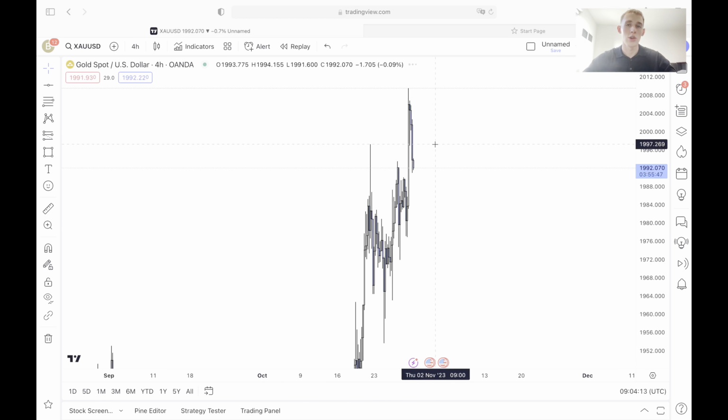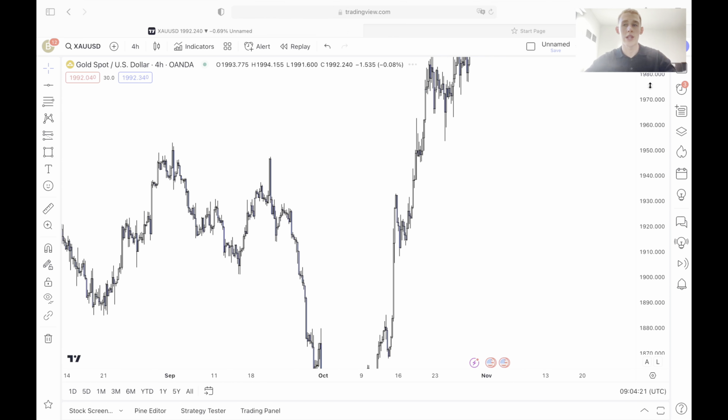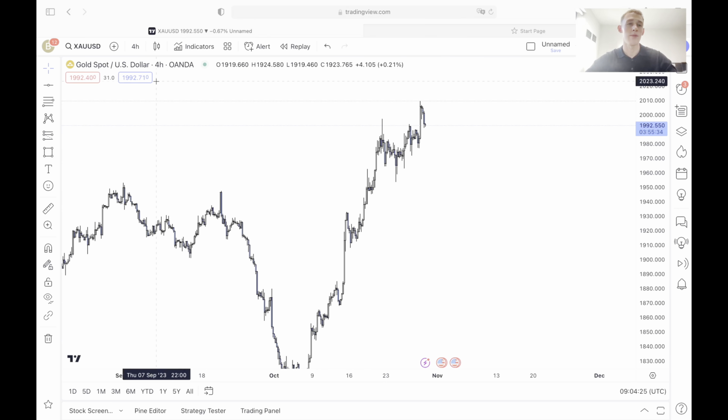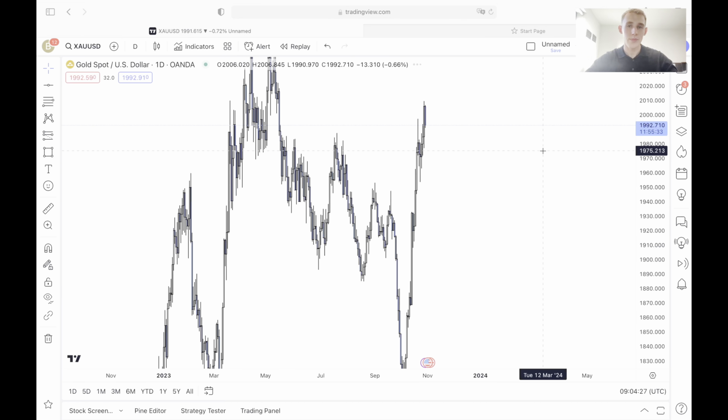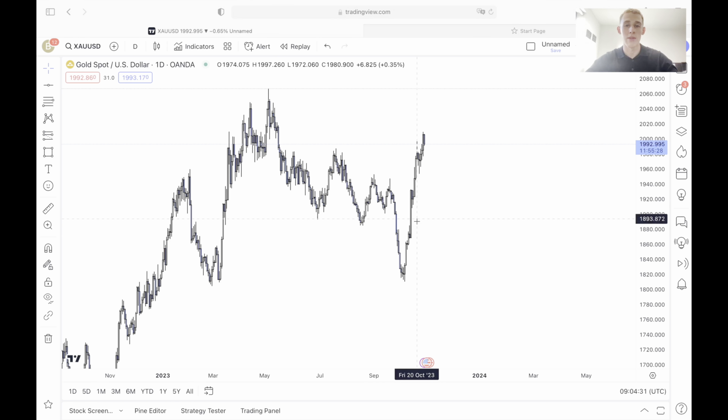So gold at the moment, given the war news and the geopolitical events going on, we've had gold literally rally parabolically to the upside with no major pullbacks. You guys can see on the daily that we've just had this big streak of very high momentum bullish daily candles after we had a reaction from this daily demand.